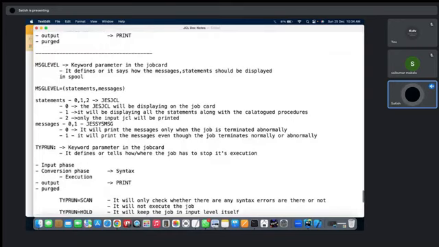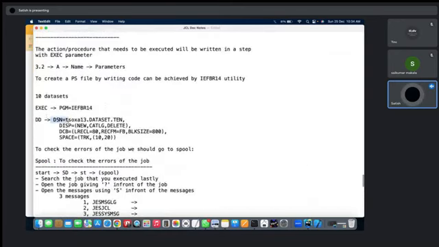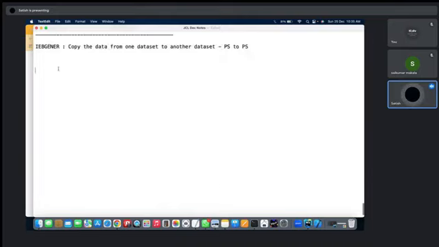For IEB 14, what are the 4 parameters that we have written? IEB 14, DSN in the DD statement. In the DD statement, only the DD parameter will be there. For IEB 14, only the DD parameter will be there. DD1, you can give it anything. But when it comes to IEBGENER, it will be having 4 parameters.